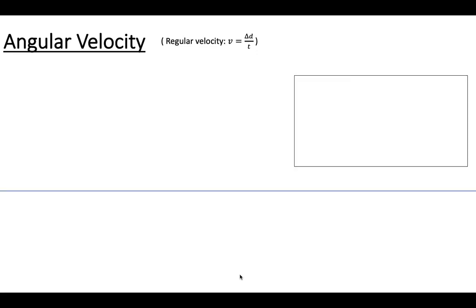Okay, now that's angular distance, or displacement. Let's move on to angular velocity. And I put the regular velocity equation up here just to remind us what velocity means. This seems a little bit intimidating, but remember, it's still velocity. Velocity is velocity. It's distance over time. How far did you go, and how long did it take you to do it? Were you going 30 miles an hour or going 60 miles an hour? But remember, we're not measuring distance as in miles. We're just measuring how many times did you go around the circle, and how long did it take you to go that many times around the circle.